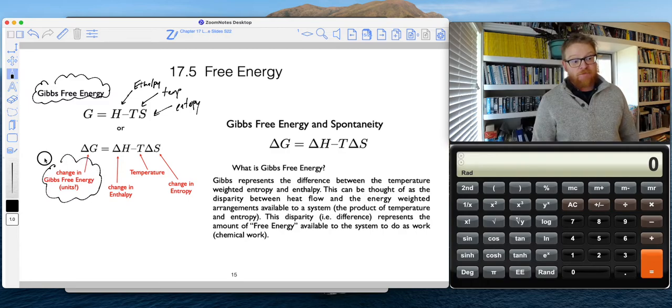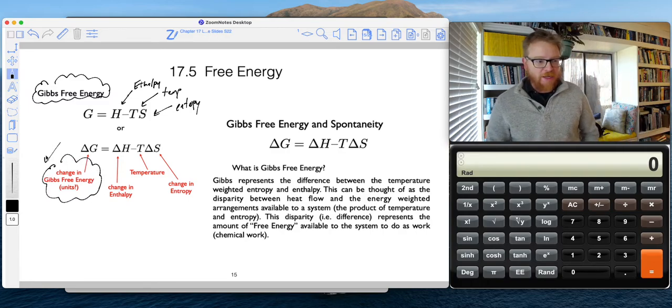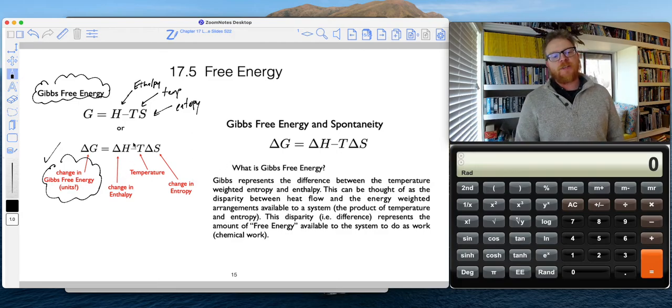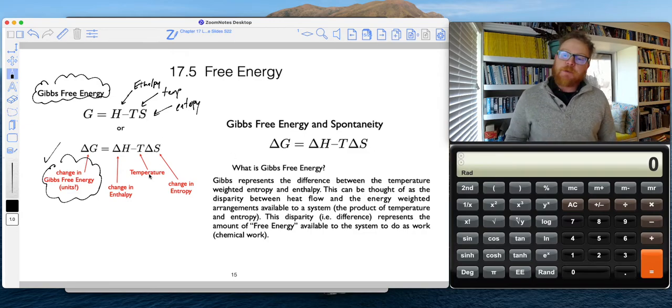And similarly, if we're interested in the change in Gibbs free energy, and this is really what we want, that's our desirable quantity, then I can tack on a delta for the enthalpy and I can tack on a delta for the entropy. And I don't need to tack on a delta for the temperature, because what I really want to see with Gibbs free energy is what is the change in Gibbs free energy as the result of a process such as a chemical reaction or even a phase transition at a specific value of temperature. Okay? So that's what it is mathematically.